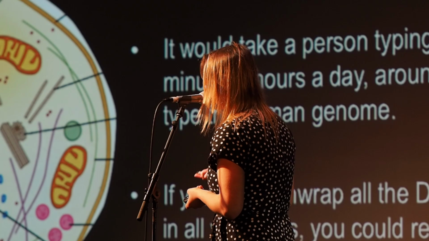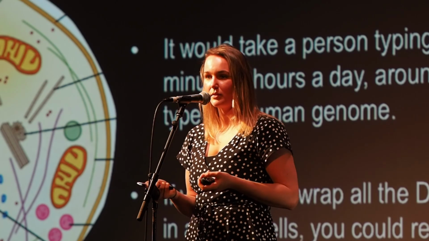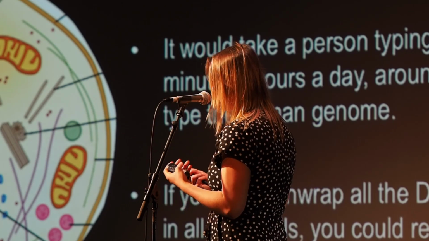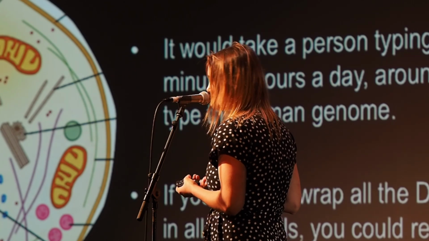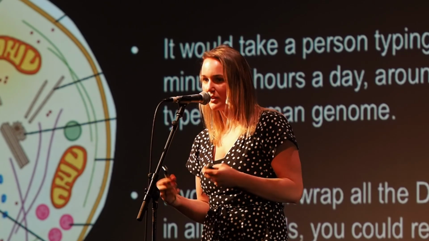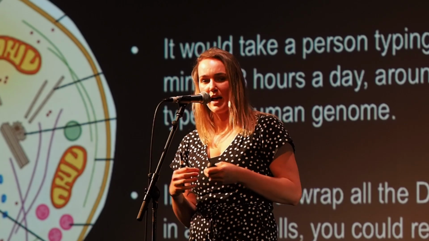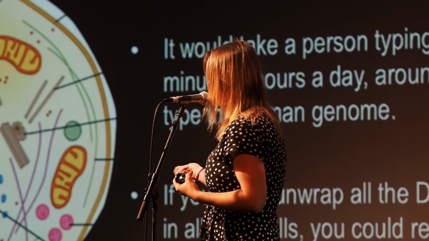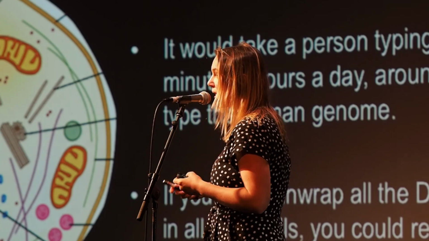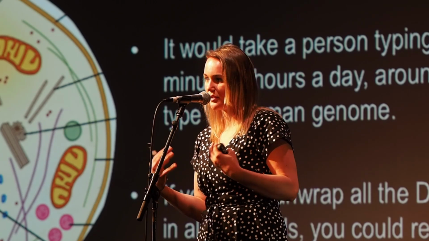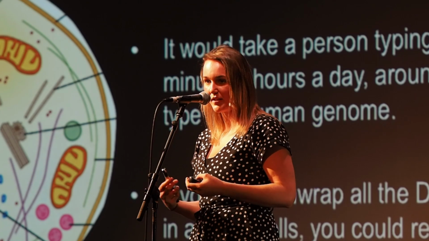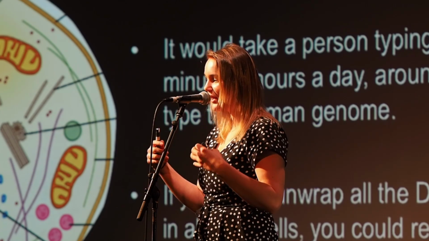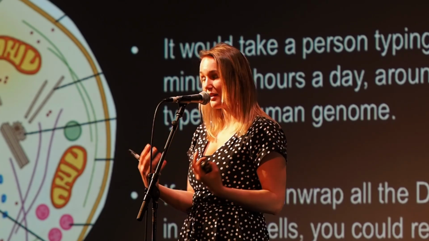So where do we actually find our DNA in our cell? Well, here we have our animal cell, and there are a lot of different components within our cell. The one that we're interested in is the nucleus. The nucleus is an area in the animal cell that contains all our genetic information. And the nucleus is a really remarkable thing, because we have 2 meters in length of DNA, and it fits inside a 6 micron across area.